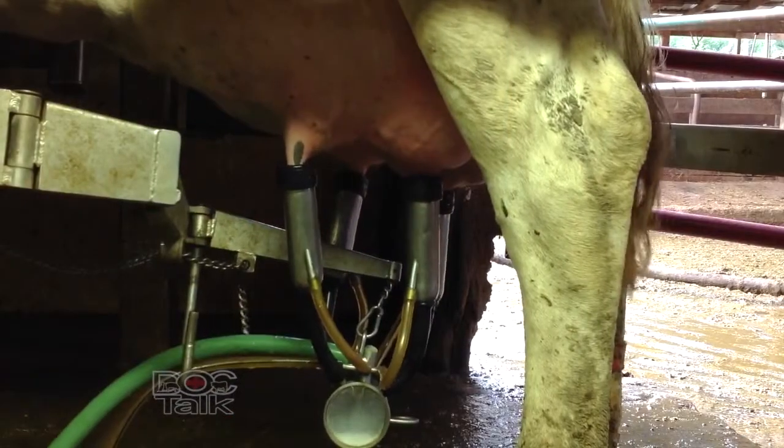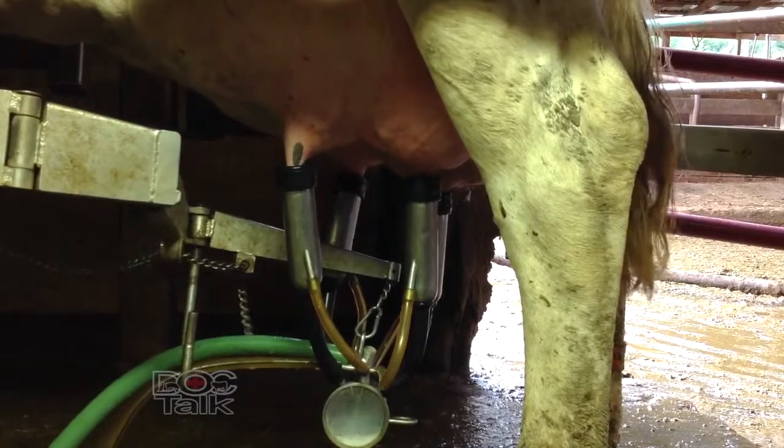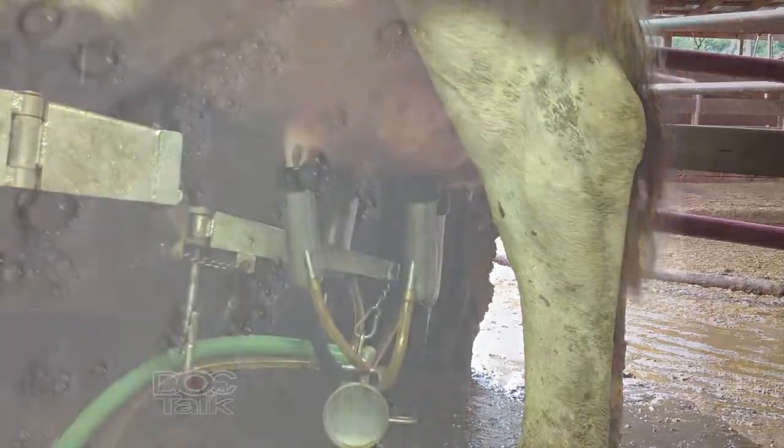Sure. A lot of it depends on what risk the owner is willing to accept as far as how much subclinical mastitis they have in their herd. But kind of the baseline that almost all herds will do is clinically affected animals. So if you get an animal and you're concerned about mastitis, maybe you haven't done a lot with mastitis in your herd and you don't know what bacteria you have, it starts with the clinical animal. So this is an animal we know has mastitis. We're going to collect her, see what's there, and we can do that.